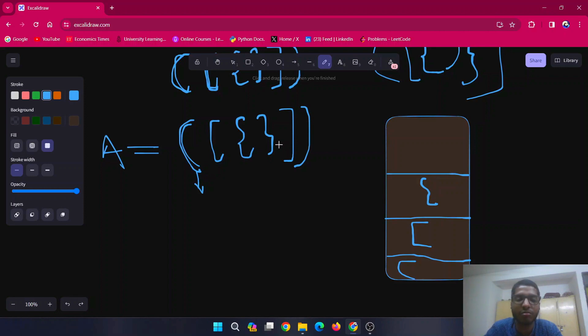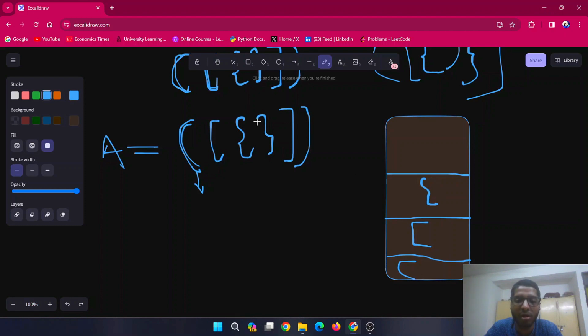Now after this we see that after the curly bracket we have its pair, a closing curly bracket. Here the use of the stack comes in, as the stack follows the property of LIFO, last in first out.